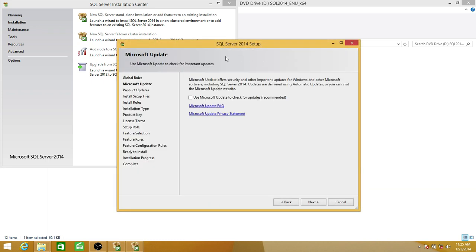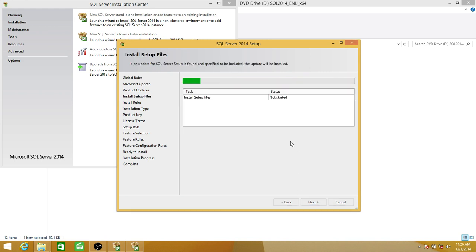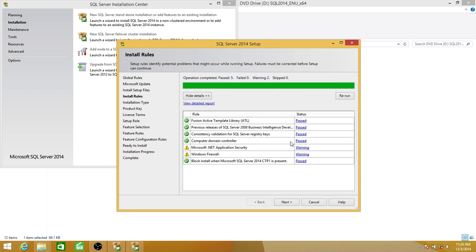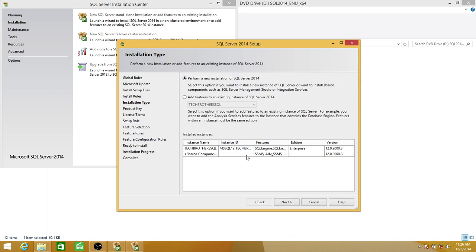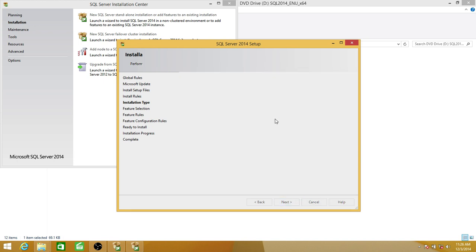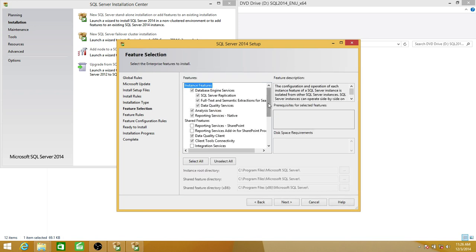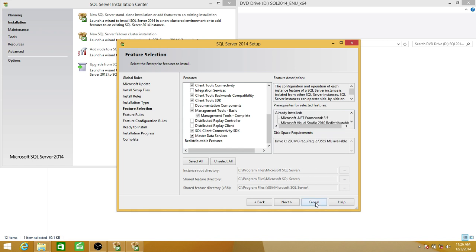We're going to go through the same setup as we did in the SQL Server 2014 main setup, database engine, and other basic setup. But this time we're going to choose just the shared feature of Master Data Services. I'm going to choose an existing SQL Server instance, so I'll choose that. Click Next. And if you scroll down, you will see in Shared Features, Master Data Services. So you choose that and click Next.